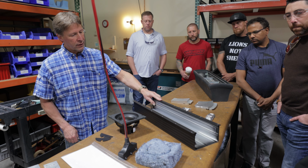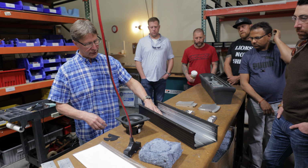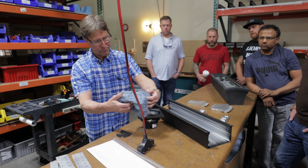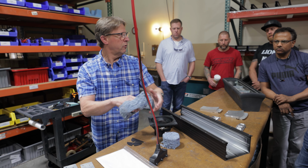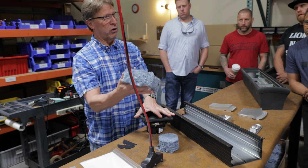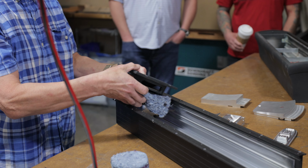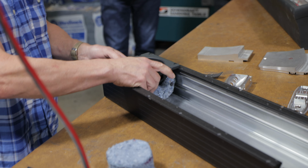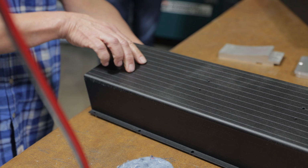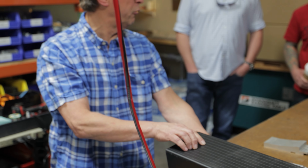This is an in-wall example. This one does not have the dampening in it yet, but this is our dampening material that we use. This is a recycled denim. It is a fire retardant, and we actually make these in-house. We call them our square donuts. And you load your speaker in here, and it all does fit, and if you look on the back, there's some holes. So you actually screw into the back of the driver as well, so this whole thing becomes one integral part.